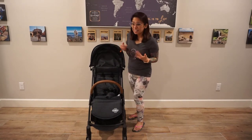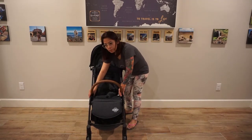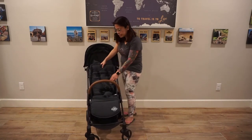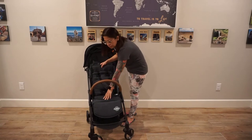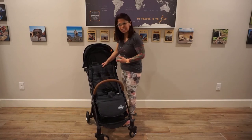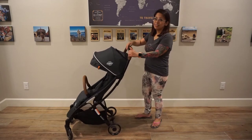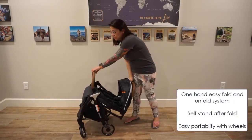The front bumper looks pretty elegant to me. It is removable — there are a couple of buttons on the side where you press in and it removes. The padding on this is actually kind of thin; you can feel the board behind it very easily. It doesn't have a memory foam feel to it — there is some padding, it's just not very thick. To fold it, you engage the latch, press the button, and it starts folding on its own, which is easy with one hand.